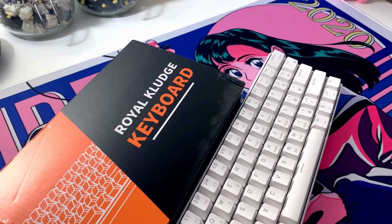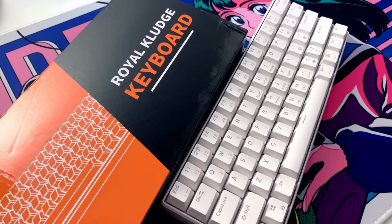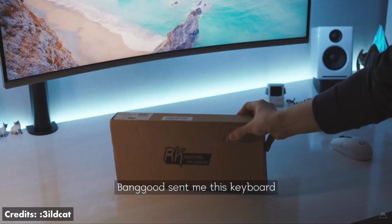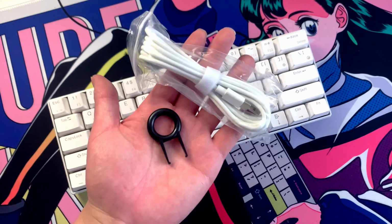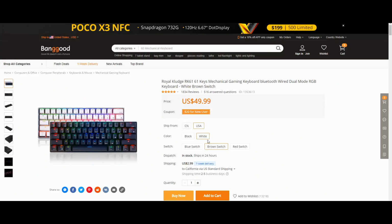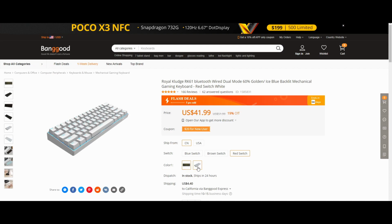The keyboard came in this orange box that seems to have gotten a design change from its previous batches, which was just a brown box. Inside you have the keyboard, a USB cable, and a keycap puller. I got the RGB version with the white case, which is $49.99, but there is also a static LED version, which is a bit cheaper.